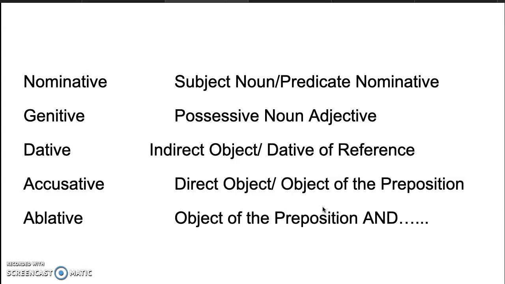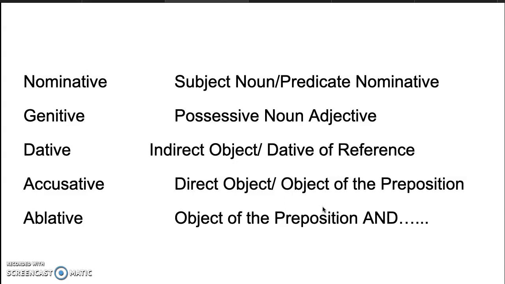The ablative is the object of the preposition and literally about a dozen other things, several dozen other things. I sometimes refer to the ablative case as the junk drawer of Latin. If I could come over to your house right now and take a tour, I would find in your house, probably in the kitchen, a junk drawer. And that junk drawer is where everything goes that doesn't have a natural spot for it. And it felt like at times that the Romans did the same thing in Latin with the ablative case. If we don't know how to do something, we'll just slap it in the ablative and we'll call it the ablative of something.